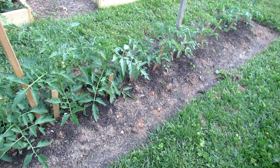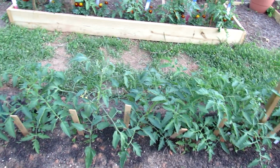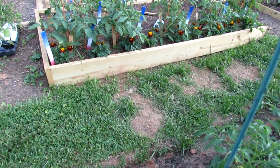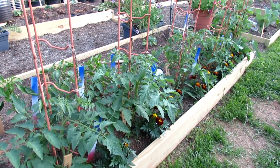So hopefully it gives you some ideas not to panic, not to get too stressed. Just put a plan together, slow, low feed, and your tomato plants will recover. They want to grow, they want to do well. Just give them what they need. Don't give them too much of what they need.